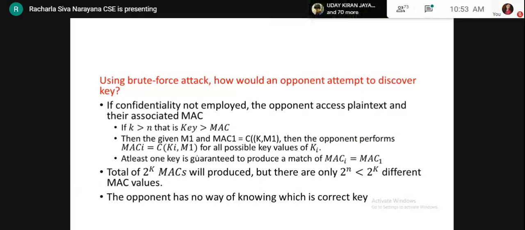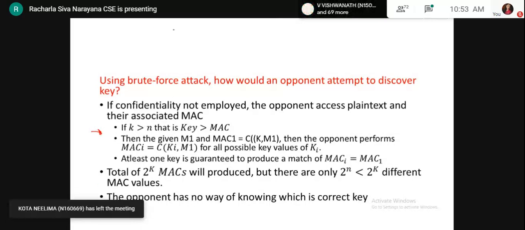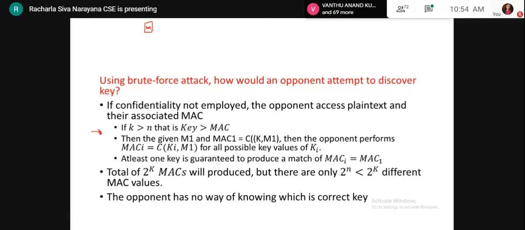ఓకే, సో హియర్ ద కీ లెంత్ ఈస్ గ్రేటర్ దాన్ MAC length. Okay, key length is greater than MAC length. So this is M, message 1. M1 means message 1. So here we are going to give this message 1 to function C as input, and here we are performing with the key.